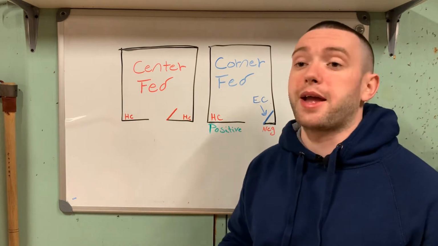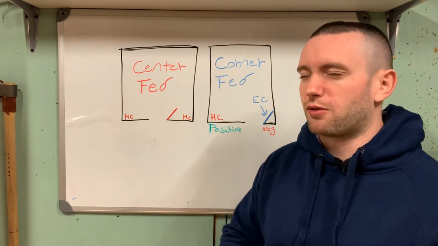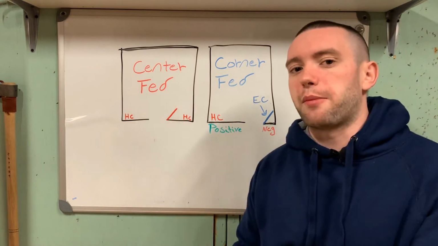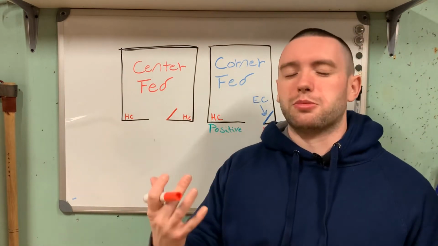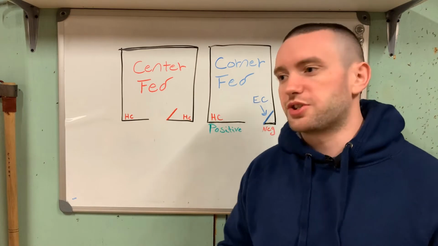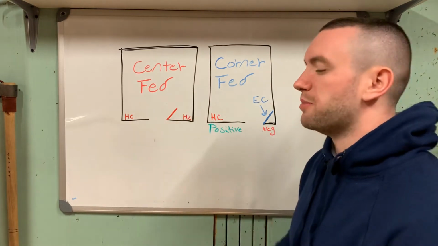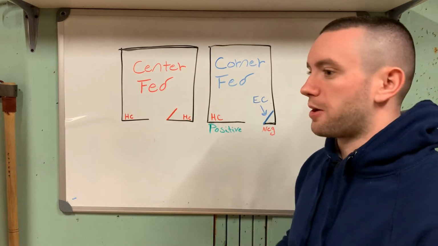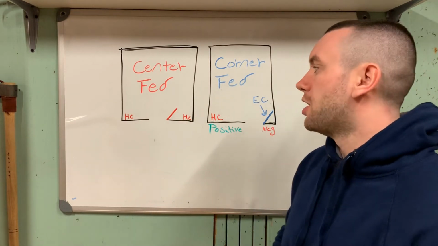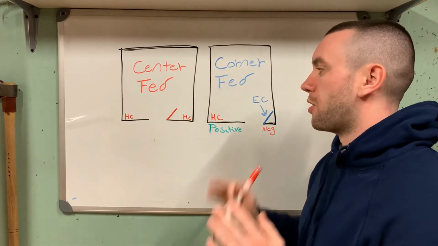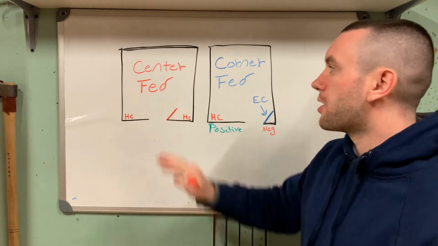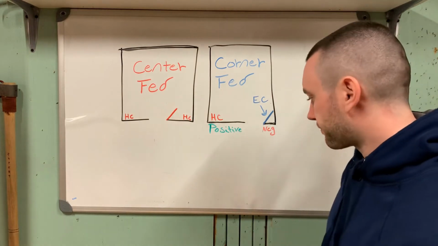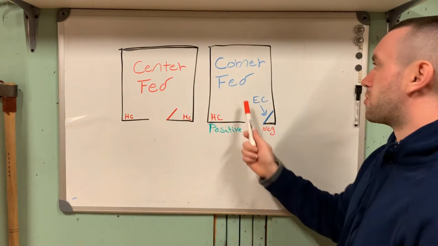Now, of course, it's going to depend on the room shape. So if you're dealing with a really narrow linear type room, something that's a little bit of a hallway or a corridor, then these would probably be easy corners. But again, generally speaking, when you're talking about actual rooms, these will be hard corners on both sides of the door. So that is a center fed room. Pretty self-explanatory. Now, moving on to corner feds.